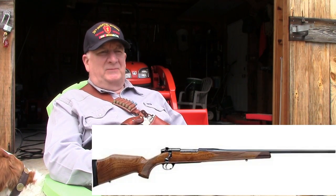Over time he relaxed his pressures and they came back down to fairly standard pressures, but he wanted to have something that would truly hang together. I think it was claimed at one time that they could obstruct the bore with one or two bullets and still fire it, and the gun would hold together. That's how strong the gun was. It's not something you want to be testing, and I don't know if I ever had that verified, but it was an extremely strong gun, and a very fancy gun.